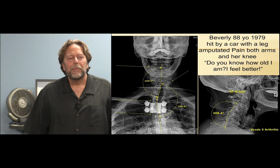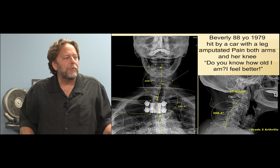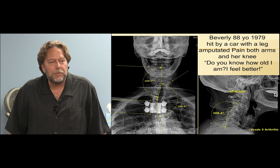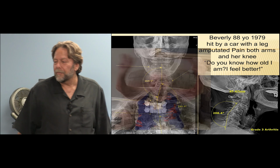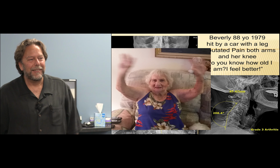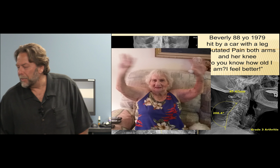And her big thing was she wanted to be able to lift her hands over her head, because, you know, when you're missing a leg, you can only have crutches or a wheelchair. And from a wheelchair, it's hard to get stuff off the top counter. That's her about 90 days later. She's gone, but I still love the heck out of her. I mean, she's just sweet joy.